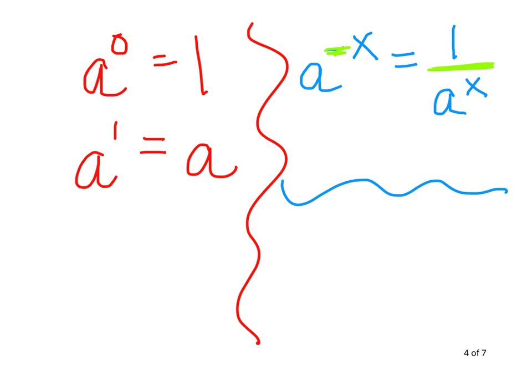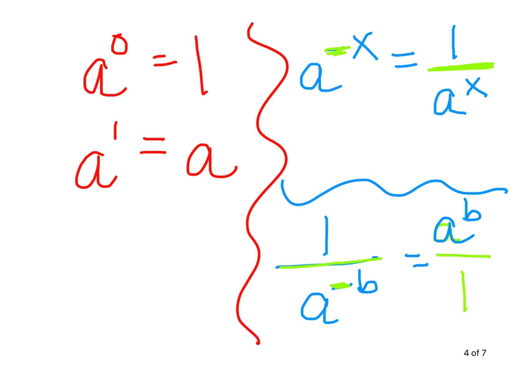Now, if we have a negative in the denominator, that's okay too. We still flip it over the fraction bar. We just have to remember that we're going to lose the fraction bar in the final answer. So say I have 1 over a to the negative b power. I'm going to highlight the negative and the fraction bar, because now we have both. Just like if you have a negative times a negative, it gives you a positive, think of it like that. I've got two negatives essentially in here because that fraction bar means we moved it. In this case, we're going to flip it over the fraction bar. So now I'm going to have the 1 on the bottom, and I'm going to have the a to the b on the top. And in the numerator, we don't need the 1 on the bottom, so our final answer is just a to the b power.